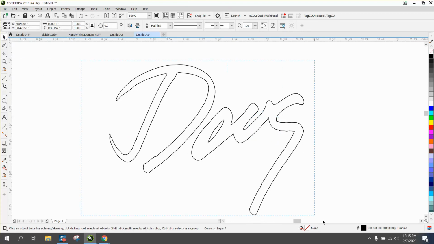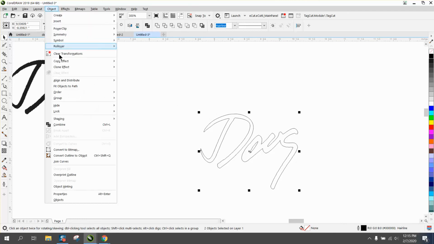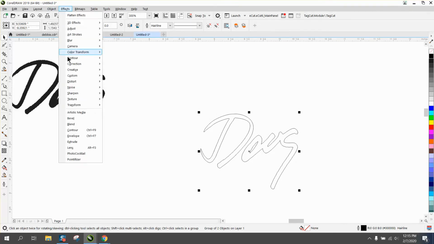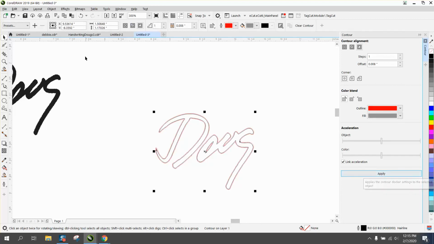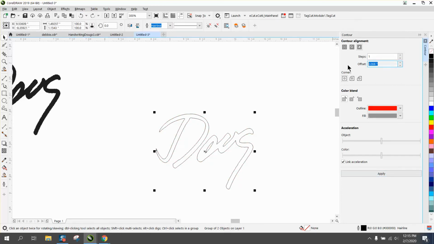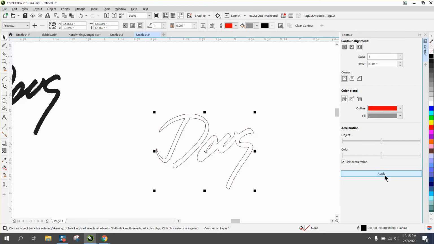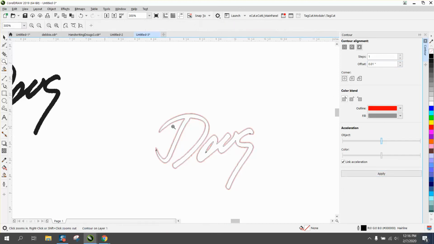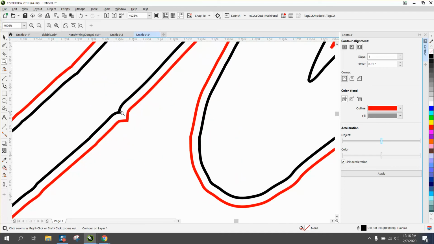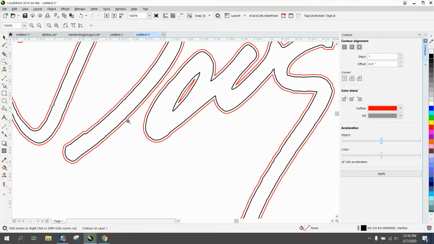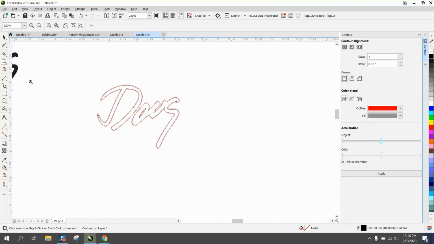So you can do it two ways. You can group it all together, Control G, and then go up to Effects, Contour, and we're going to contour in red to the outside 0.08, because you don't want to make it too much bigger. Let's make it, for the video, 0.001. No, 0.01. Just a little bit of contour. Now, what it did do is it contoured the inside too. And you can see what I'm talking about. Everything you do, it's putting more emphasis on that bad spot, which is fine. It's no big deal. But what I would want to do is keep that inside circle.